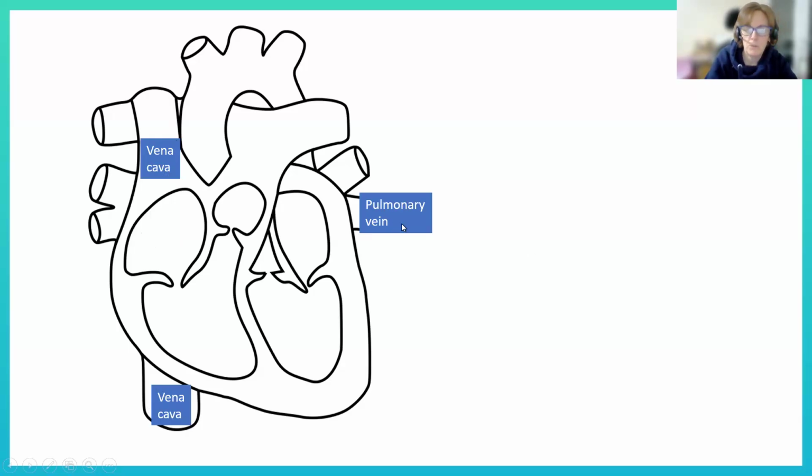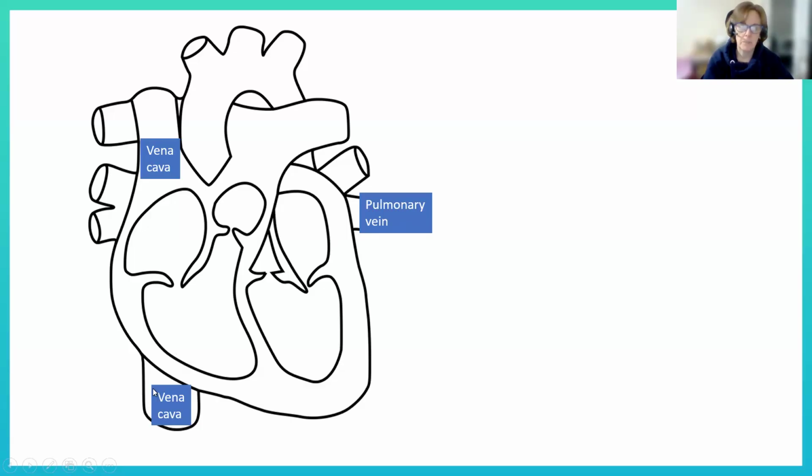This is called the pulmonary vein on the left-hand side. And that comes from the lungs. Pulmonary means the lungs. So we've already learned the term like hepatic, which means the liver. We were talking about hepatocytes a moment ago. And we're going to start talking about pulmonary now, which means related to the lungs. So you've probably heard the term pulmonary disease before when people are talking about lung diseases. Pulmonary vein comes from the lung.